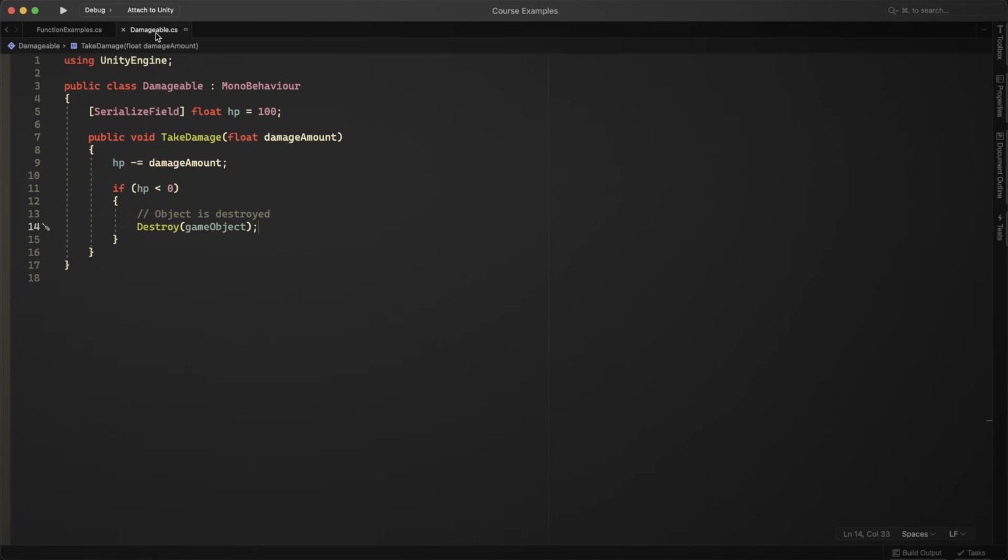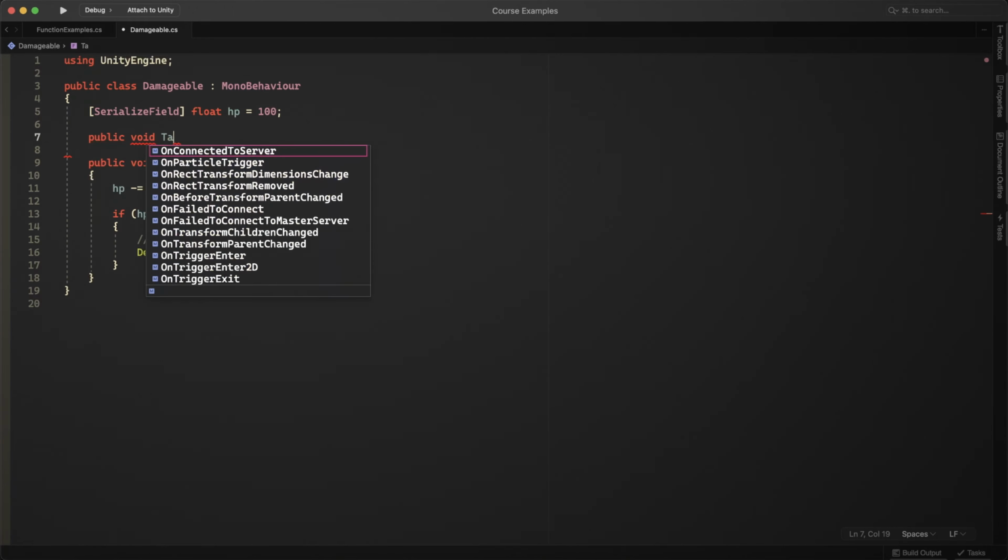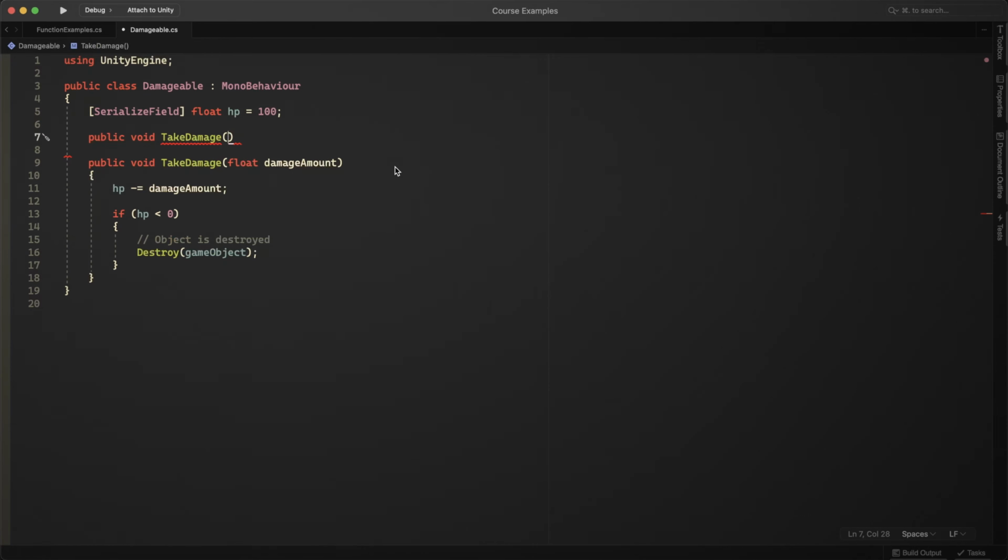Now, if I wanted to use multiple methods, multiple functions to achieve the same thing, but say do it in different ways, I could overload the take damage function. And that works by creating a second function with the same name. What's important, however, is that it has a different parameter signature.